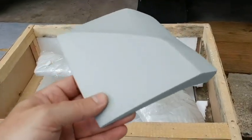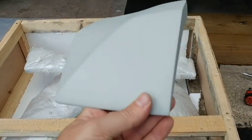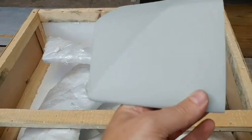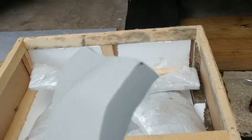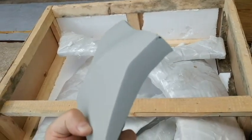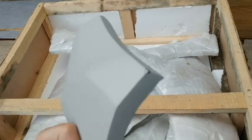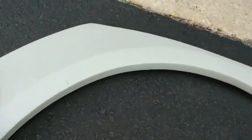Here's what I believe to be the front fender. One of the parts that goes outside on the bumper. First sign of damage, of course. Didn't quite survive it. There's a little hole in here, but I'm sure some Mondeo and whatever work can take care of that. Another piece.